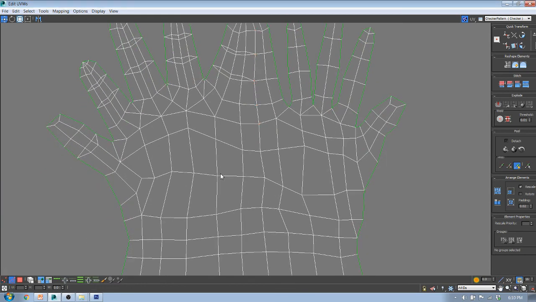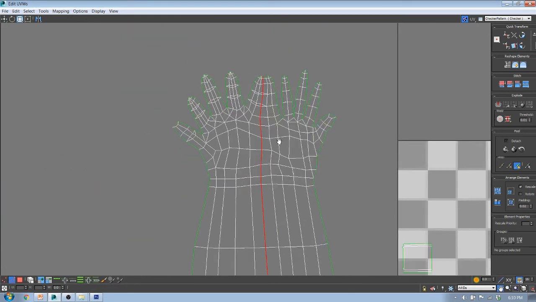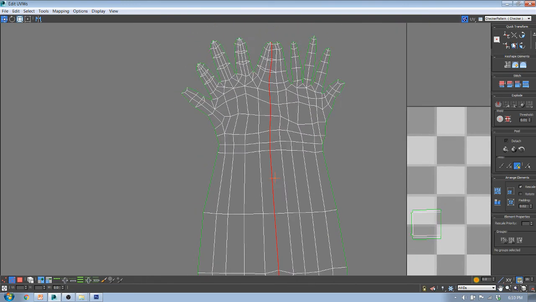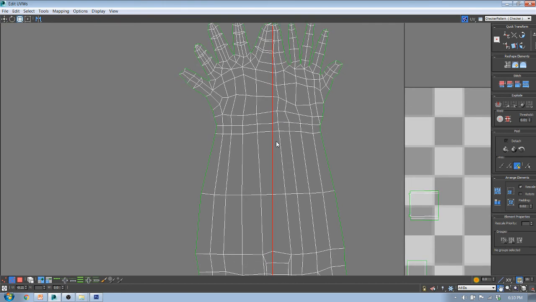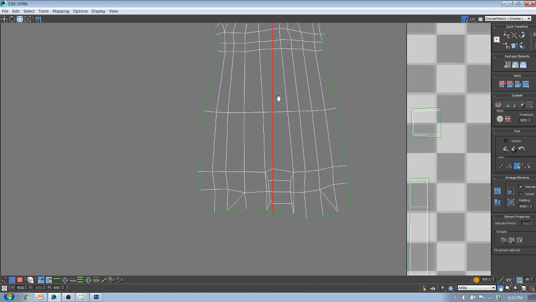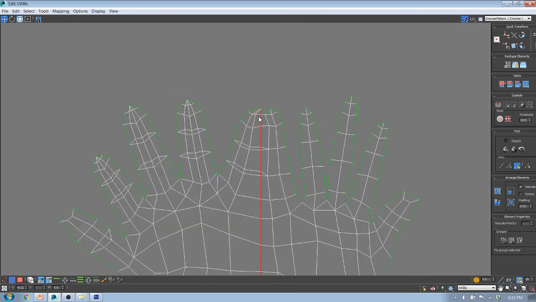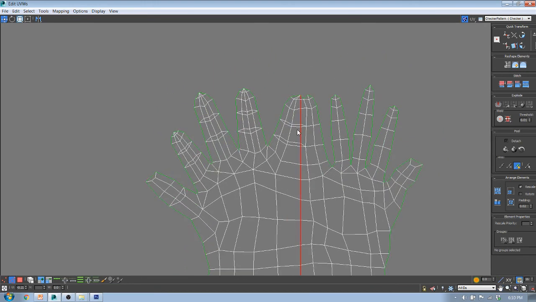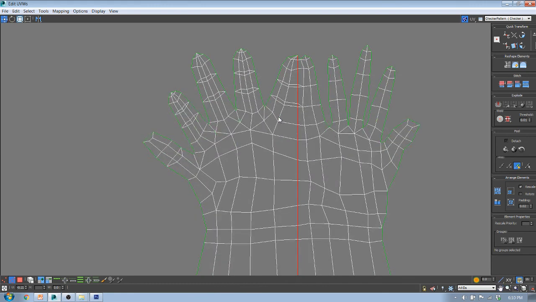I'm going to grab the edge, and I'm going to double click this center line. Now, if I snap this to center like this, and then I move it over, that's going to be a little harsh. I don't think that's really a great idea, but the fact that it's extremely harsh like that could make it functionally okay.